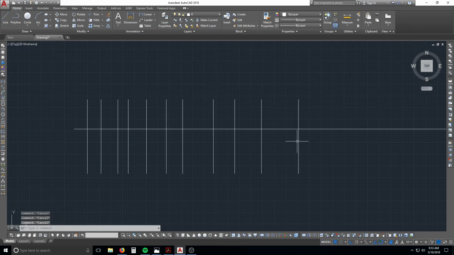So what you can do, this is utilizing the trim command with a sub-function of the fence command as well. This is really one of those things where keystroking commands really improves your efficiency. So if you type in TR, enter, and let's say you want to trim that, you're going to select the line you want it trimmed up to, because I want these lines trimmed all the way up to there, so we're only left with these top ones, and I don't want to have to click.